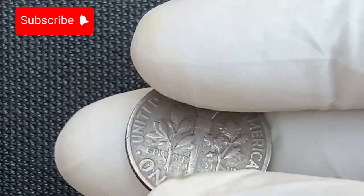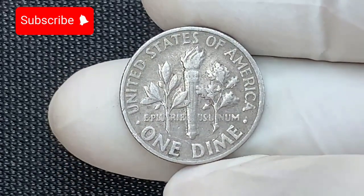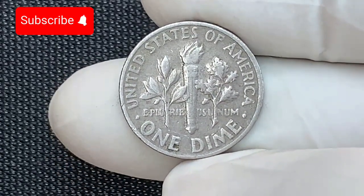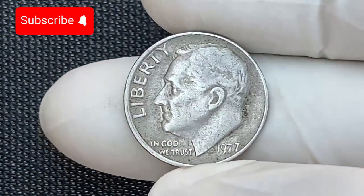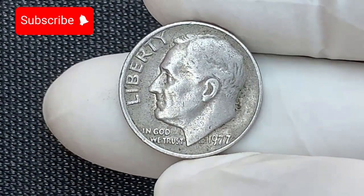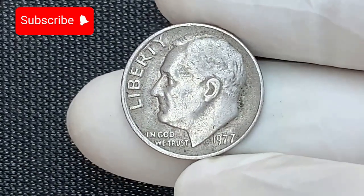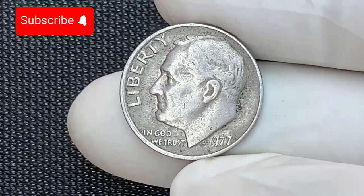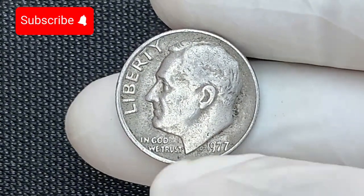If you happen to own a rare 1977 Roosevelt dime in mint condition or one with a special error, it could be worth an incredible $43,000. That's right, $43,000 for a single dime. It's truly amazing to think that something so small, something you might find in your pocket or an old jar of change, could hold such immense value.